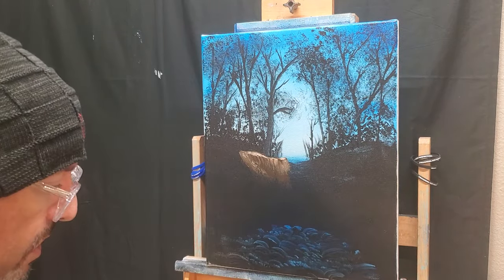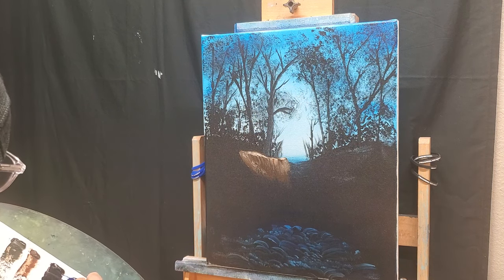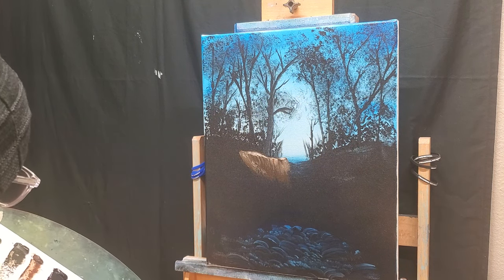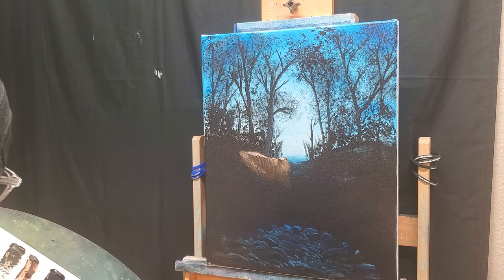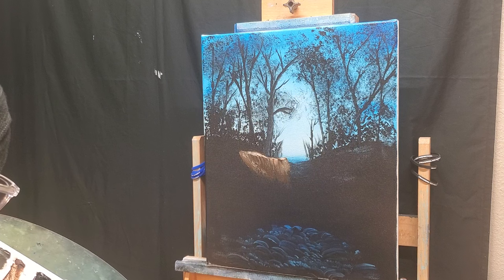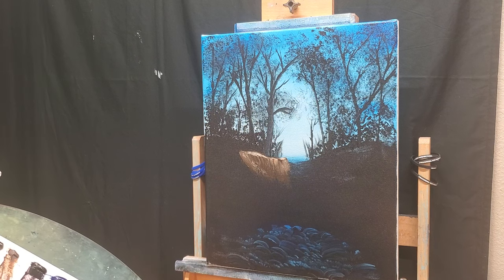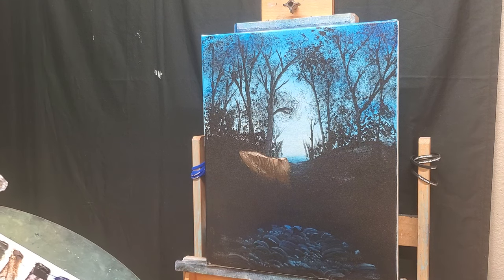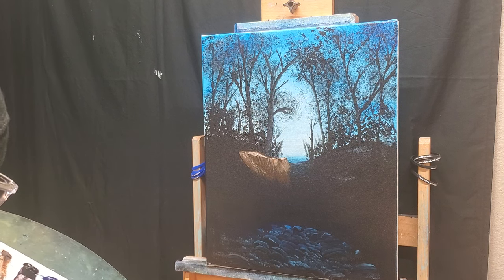So we want to mix up a darker color. We could take some black, some phthalo blue, some dark sienna if you want. This is a good rock color also when we need it for the other side. And I'll use a little on this closer side for you as we do that. Careful not to pollute your white though. I do that from time to time. Get a little frustrated with myself.